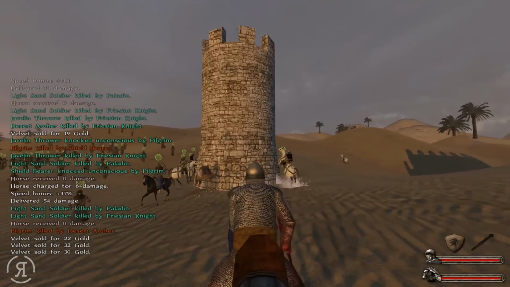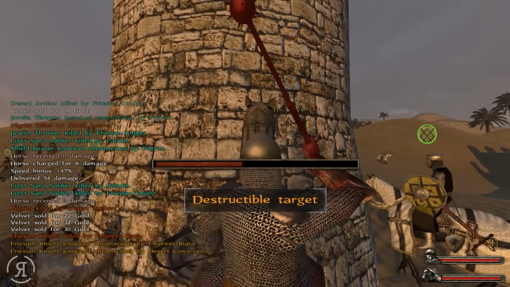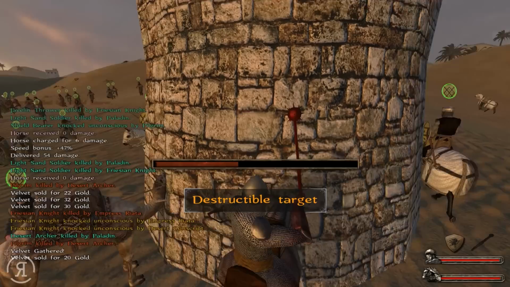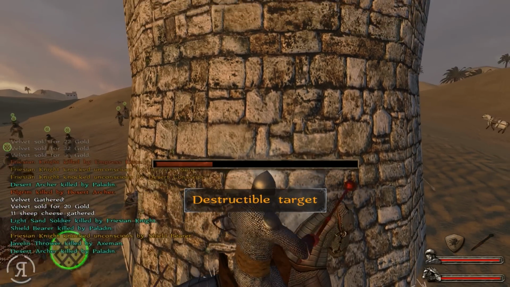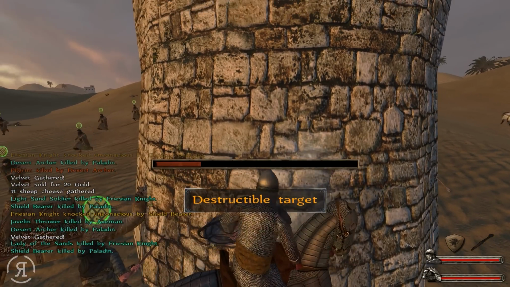Now, I think they do have a tower here. Yeah, they do actually have a tower, and I'm unsure. I'm probably just going to hit it, actually. As you can see, it dies very, very quickly, so I'm just going to hit it just so that our units don't get distracted by this.